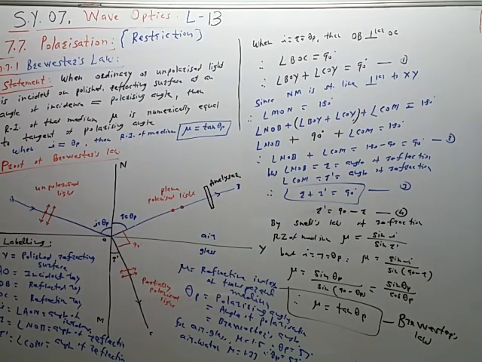Now this reflected light becomes plane polarized at i is equal to theta p. This property is having some important application. So application of this phenomena, Brewster's phenomena and polarization, that we have to see combinedly. So next we will see the applications or uses of the phenomena of polarization like this.